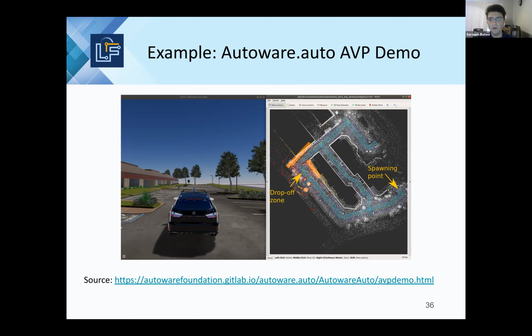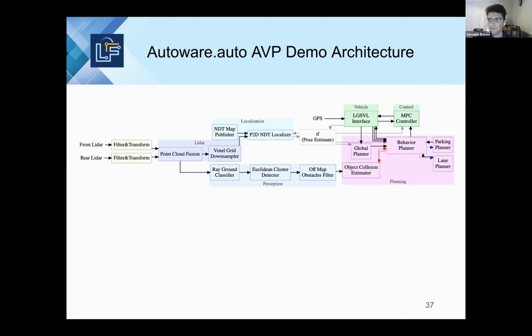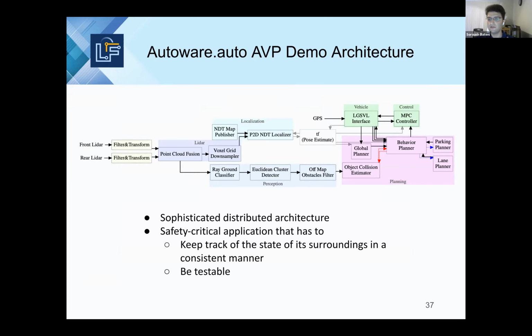Okay, so we took this example and we looked at the architecture of it, which is quite complex. And then we asked ourselves those two same questions. Is this architecture testable? And does it always present a consistent view of the environment? So I won't go into details about all of these individual nodes.